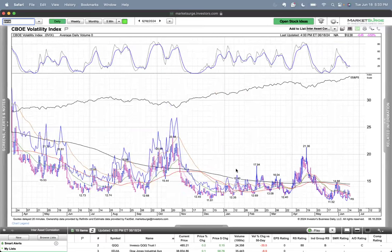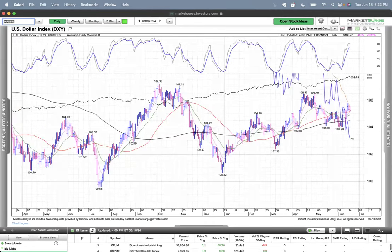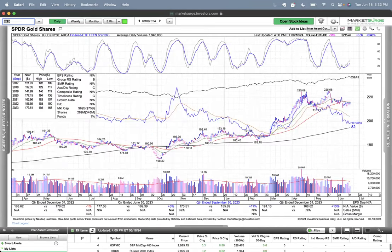The VIX down 3.53%. Often the best swing trading trend following environments are when this is below 15, and that's what we've been seeing. And the lower this goes, the smaller the range of the S&P 500 is going to get. And that's from the rule of 16. So you can use that to find the expected range for the S&P 500. The dollar, pretty much flat today. Would like to see this lower, would be positive for equities, just kind of in this range.